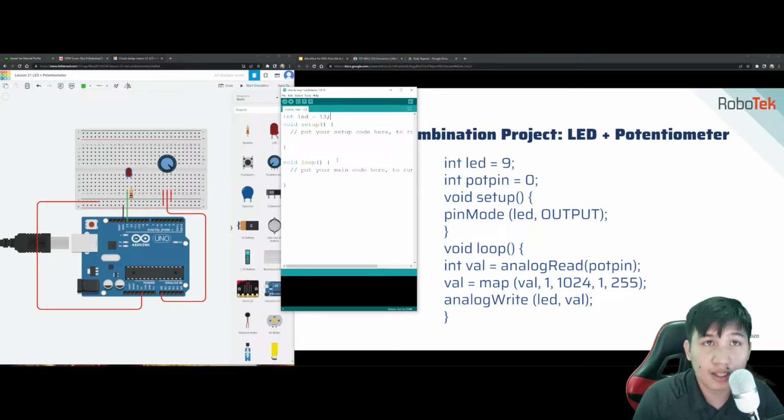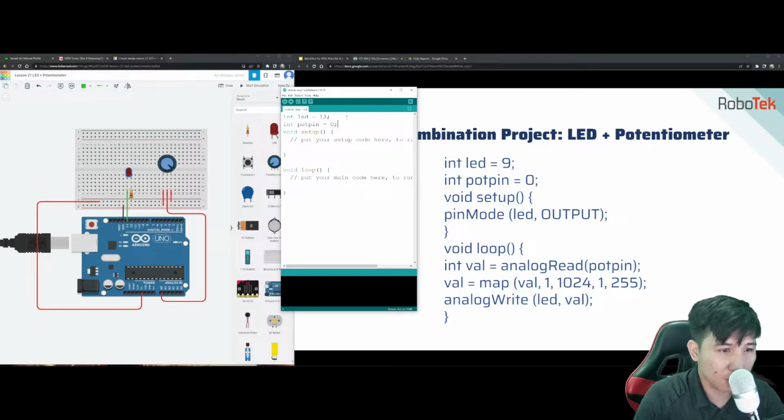We also have declared another variable, which is the pot pin, which is 0. This is only for the purpose of an additional pin later on. In reality, we will use A0 here. So we have the pot pin A0 or 0. For the meantime, let's use 0.